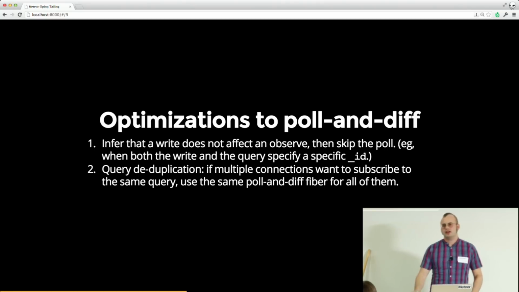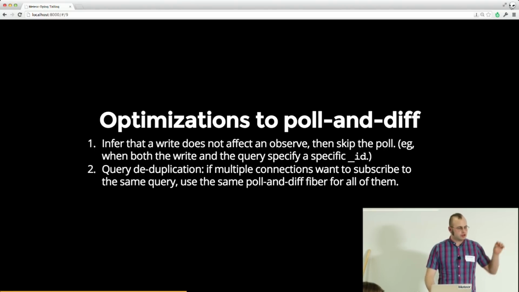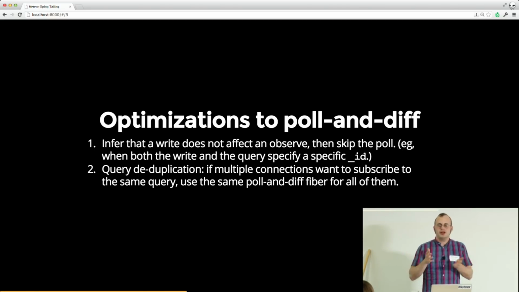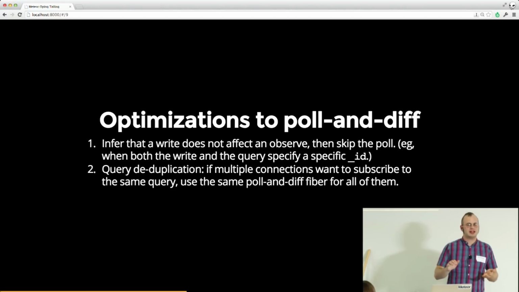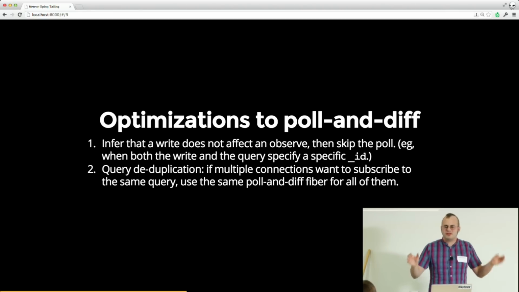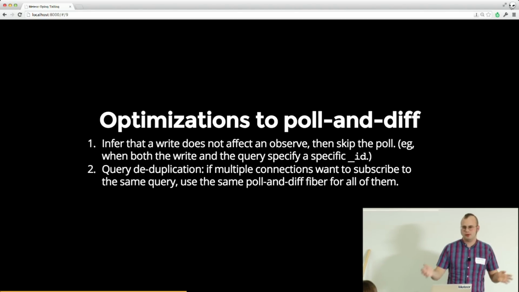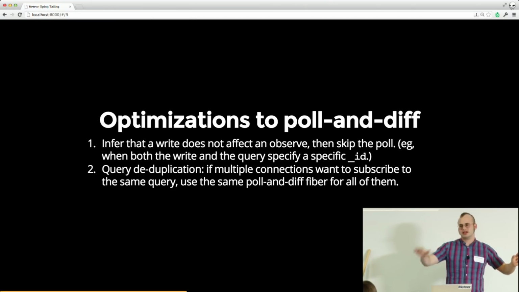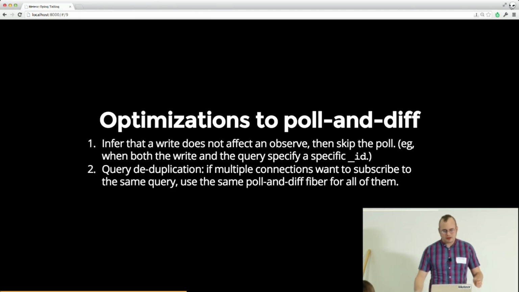Specifically, we implemented this for the common case where you're writing to a document with a specific ID, and the queries are reading a specific ID or a specific set of IDs, because that's pretty common. Like you have a publish function that takes in as an argument an ID, and it publishes the document with that ID, and you have writes that are update this particular document by ID, setting this field. And if the IDs are different, you know that this is not going to affect that. You can skip the poll. We could probably have also done more complicated analysis on more complicated selectors and writes. And in fact, we've done that as part of the new project that I'm going to get to soon. But we didn't do that at that time.